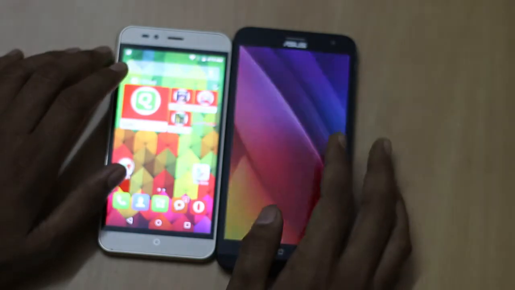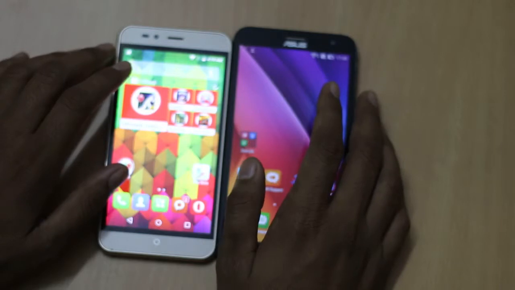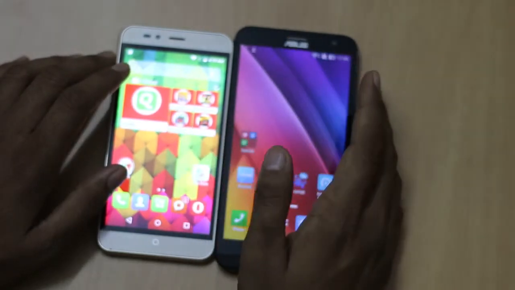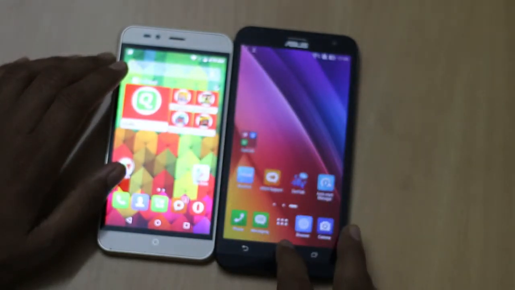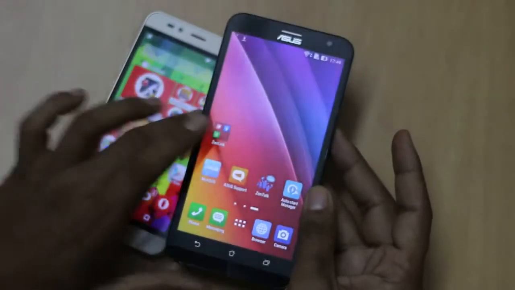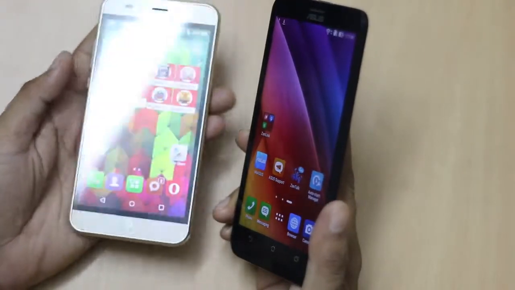While on the Asus Zenfone 2 Laser, above the display there is a 5 megapixel front facing camera and Asus branding with a speaker grill. There are navigation buttons that sit below the display and there is a metal chin. The Asus Zenfone 2 Laser follows the design of the earlier Asus Zenfone series.